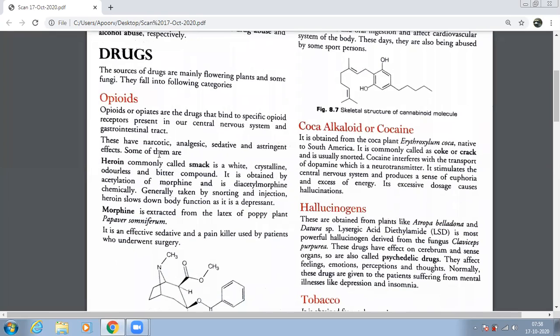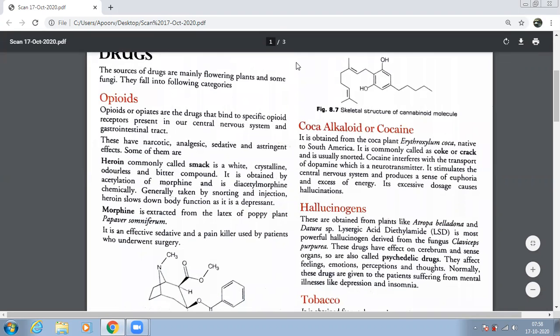मैम नार्कोटिक्स ड्रग्स टाइप होते हैं, जो cigarette में होता है, मेंटल नर्वस सिस्टम को इफेक्ट करता है, वो सारी चीजें नारकोटिक्स कैटेगरी में आती हैं. एनाल्जेसिक. What is analgesic? पेन रिलीवर. Pain relievers are called analgesics. जितनी भी डिस्प्रिन, एस्प्रिन मार्केट में अवेलेबल होती हैं, they are all known as analgesics because they are pain relievers. सेडेटिव जिनसे नींद आती है, नशा आता है. And astringent is having anti-allergic properties. तो ये सारी प्रॉपर्टीज you find in opioids.